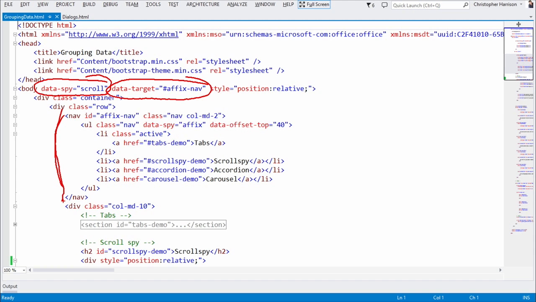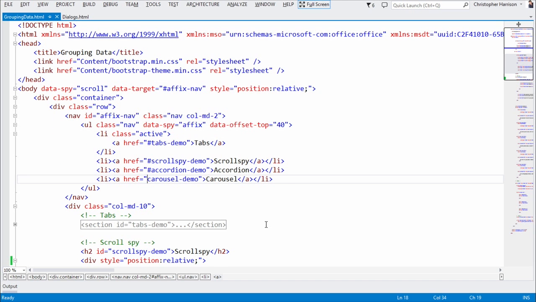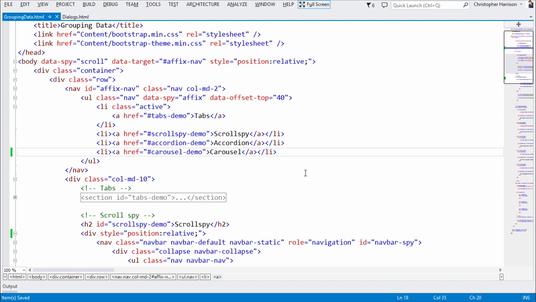You'll also notice there's my navigation section. I am going to tell it to take up space in my container, just like I would anything else. So col-md-2, and that's now just going to appear over there on the left-hand side. It is set for an affix, and I only want it to be 40 pixels from the top. Then down below, I list off all of my different tabs, again with the hrefs set to each spot. Let me fix that little typo right there. You'll also notice right here, there's my href scroll spy demo, and then there is my href scroll spy demo.